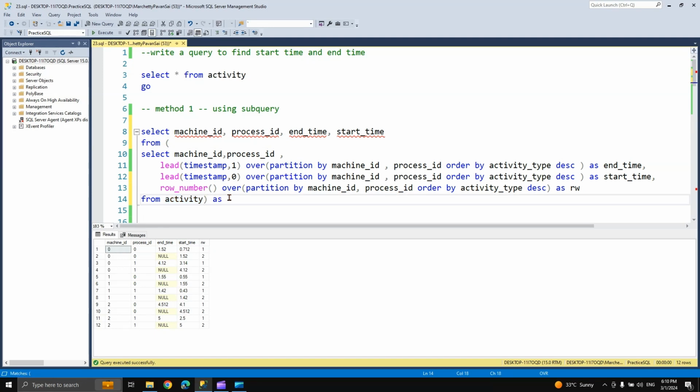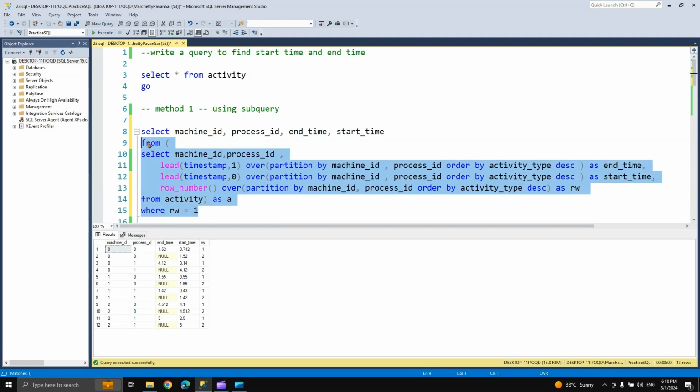Give a name for this table as A, where row_number equal to 1. Okay. So if I select this query and run again, this is the respective output which we want. For that particular machine ID, process ID, we have end time and start time.